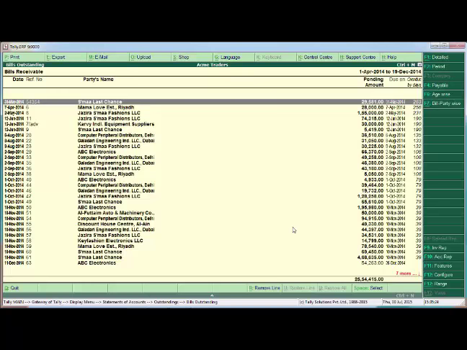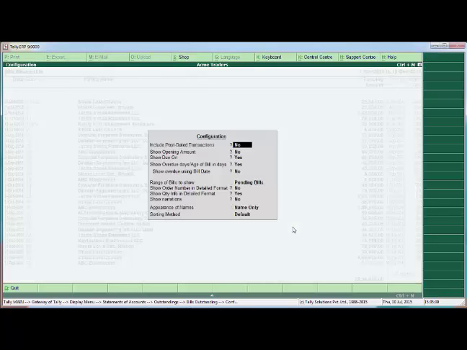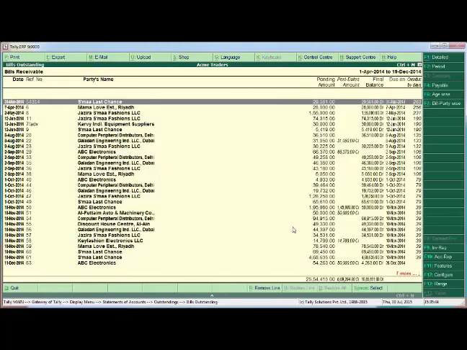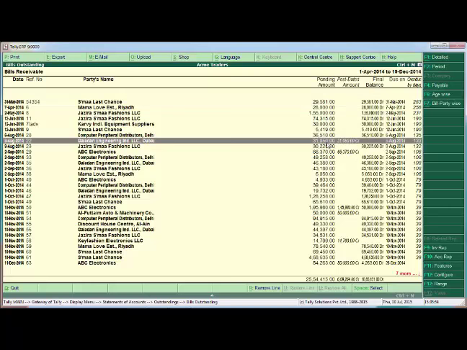However, it would not be appropriate to consider bills for which there is already a PDC issued or received. We will look at this report with PDC included. So we need to just press F12 and make this option as yes, include post-dated transaction. Okay, and here we are able to see an additional column. Let us see this transaction, Kalagari Engineering Industries. Here there was a pending balance of 31,000 and we have already received a check of 31,000. So we need not give any reminder for the same.